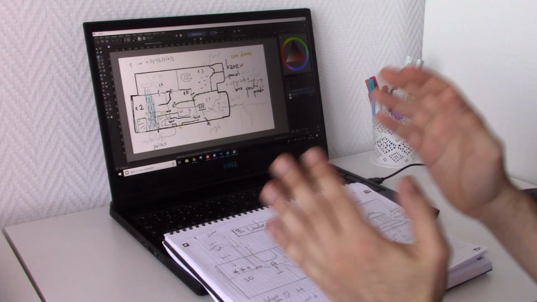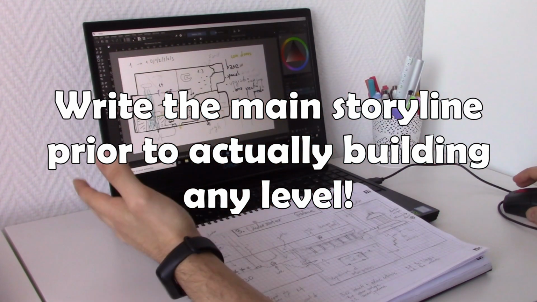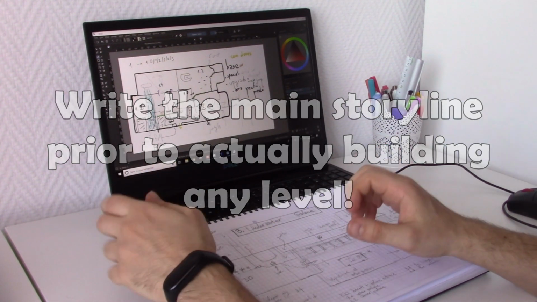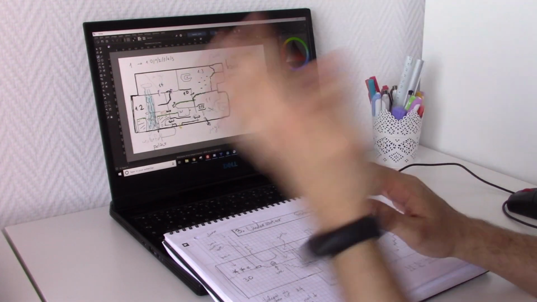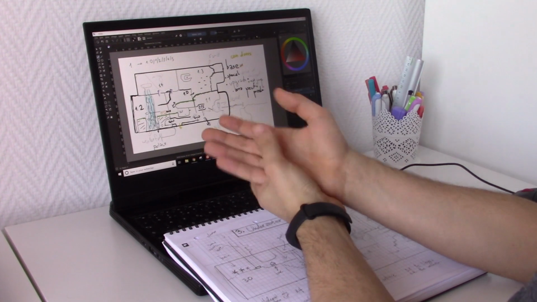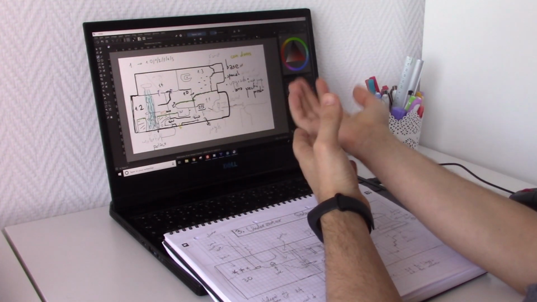First of all, the very first thing that I did was come up with the story for the game. The story is 100% finished. Of course, there are some details here and there that may need to be adjusted, but I know where the story begins and where the story ends. And that has been very helpful for me because it gives me the big frame of what the game has to be, and it fixes the limits of what has to be or doesn't have to be in the game.